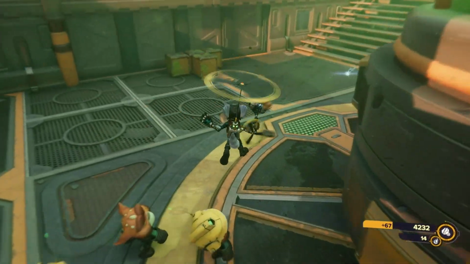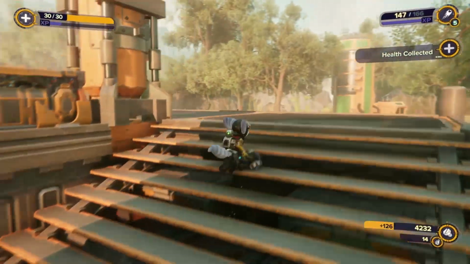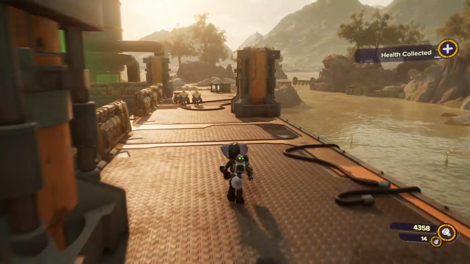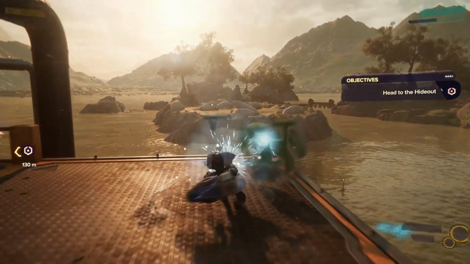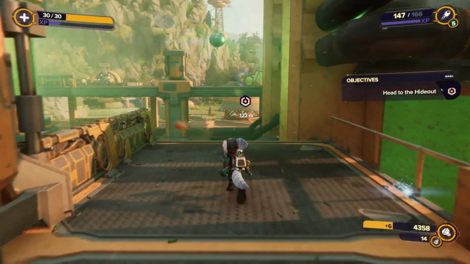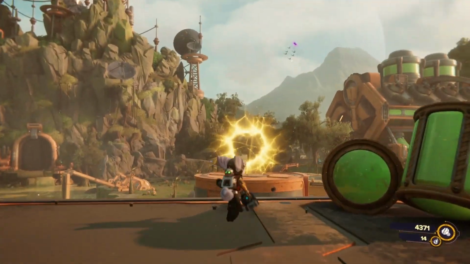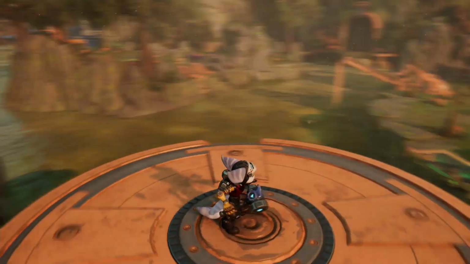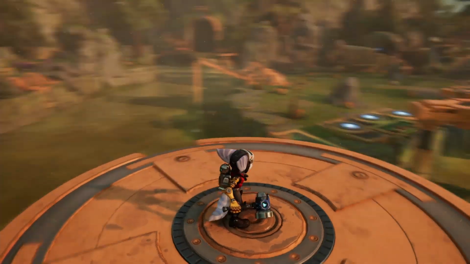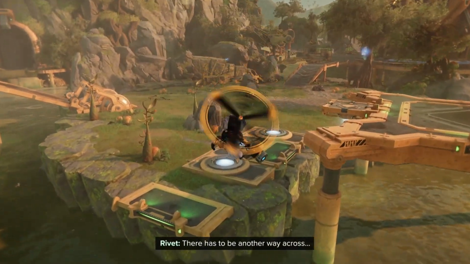I think Rivet's inclusion also begs the question of, does she know where the Lombaxes are? And my guess is no, because she seems surprised or incredulous to find out that Ratchet exists, because when Clank was talking about him earlier, she didn't seem like she believed him. From what I'm gathering, the Lombaxes are in yet a third dimension, separate from Ratchet, separate from Rivet, but we'll find out. There has to be another way across.